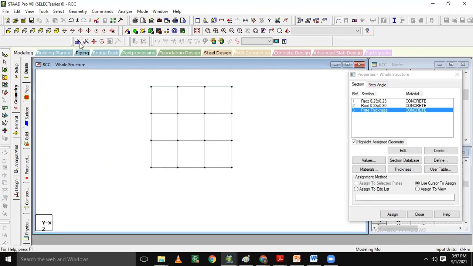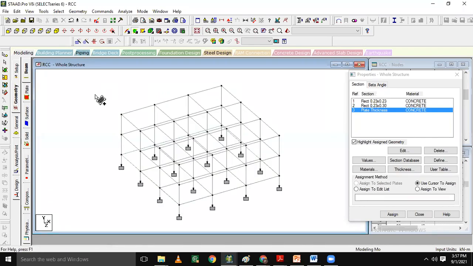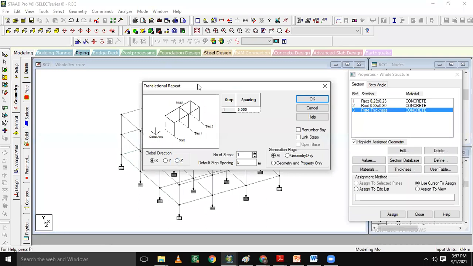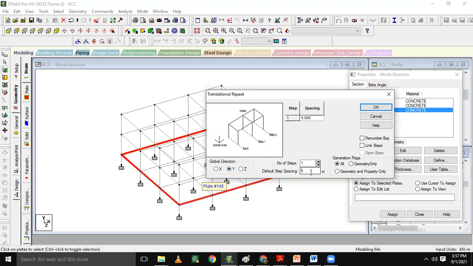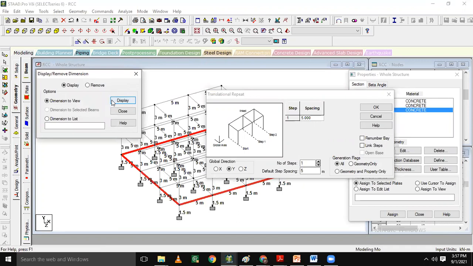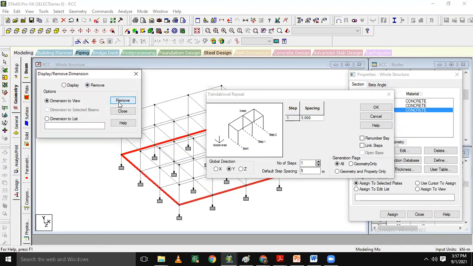Just use the transitional repeat command. Select the plate, select the plate in bi-direction. Height is 3 meters. Number of steps is 2.